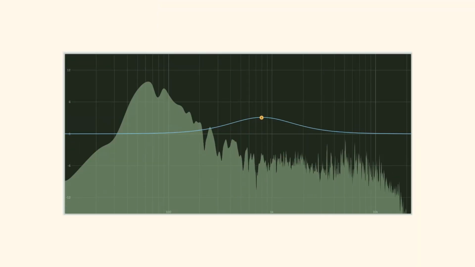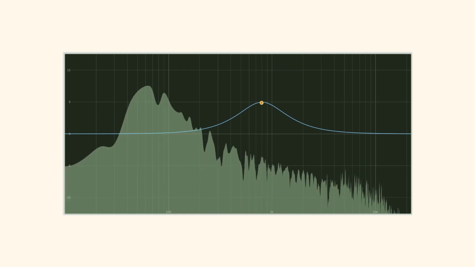For example, the filter shape of an EQ as you're adding gain or attenuating it, that shape is modeled after the way that analog EQs function. It's a little bit broader at unity, but closer to the peaks or to the valleys of the EQ filter, it starts to narrow so that you can have a more natural sounding EQ curve. That is exactly how analog EQs function as well.